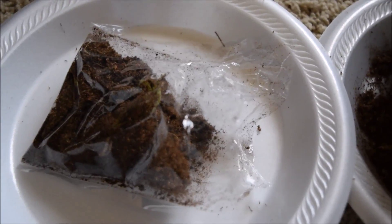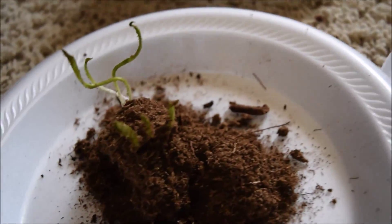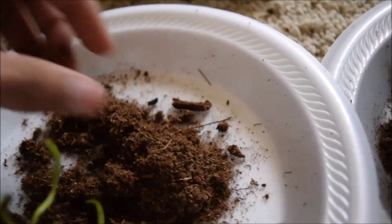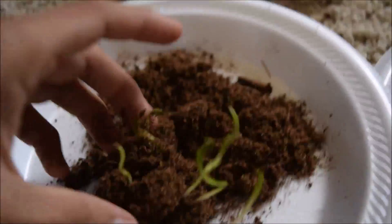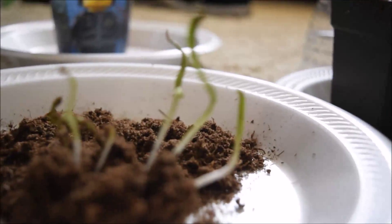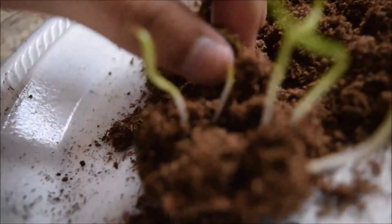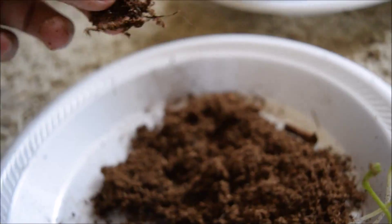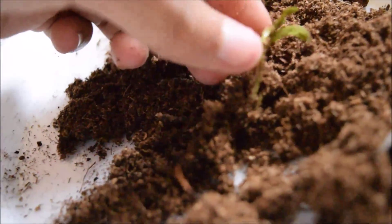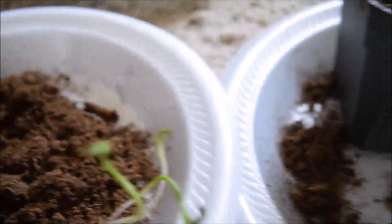We're about to unveil the dormant plants from their packaging. They came bundled together — both the venus fly trap and pitcher plant together. I just pulled them apart into two separate specimens. I think this one here is the venus fly trap — correct me if I'm wrong — I've only had one venus fly trap ever so I do need the correction.